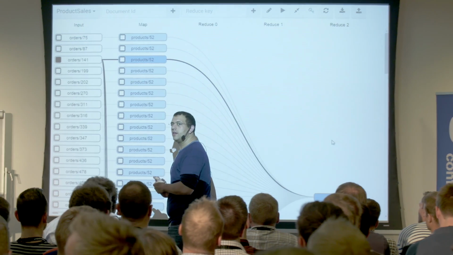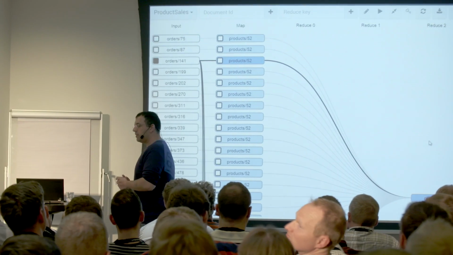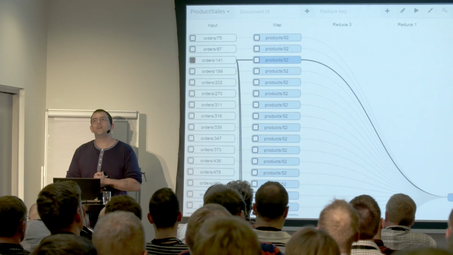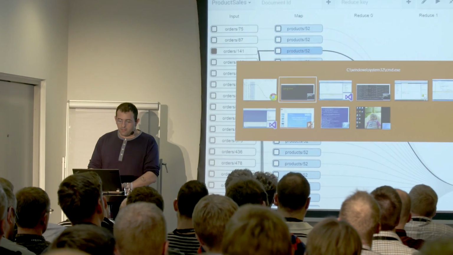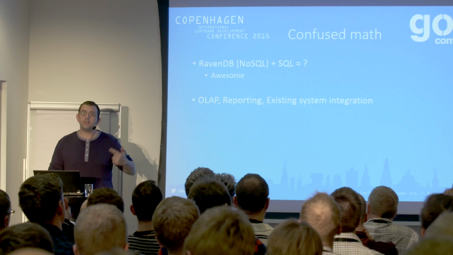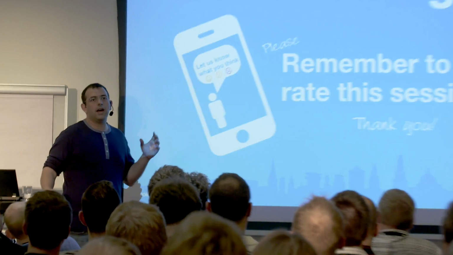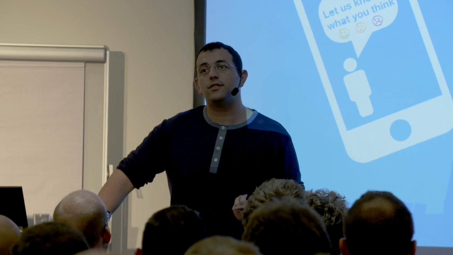Does that not make the inserts or updates slower? No, because this actually happens in the background. The reason it happens in the background is that we don't want to force you to slow down writes. By the way, with RavenDB in general, indexes run in the background, but that's a different issue. Questions? Either I did a really good job or a really bad job.